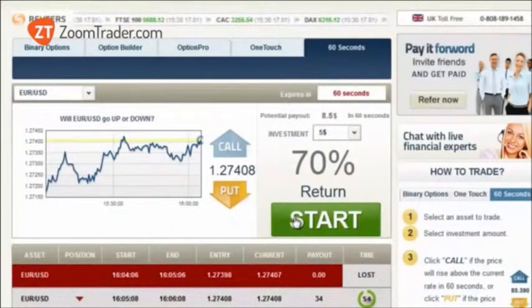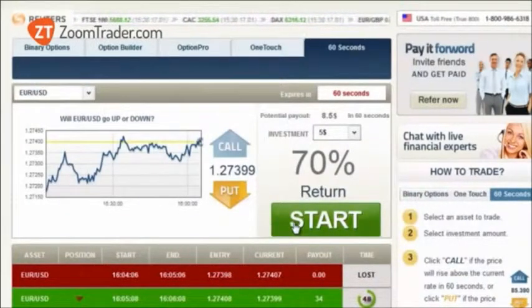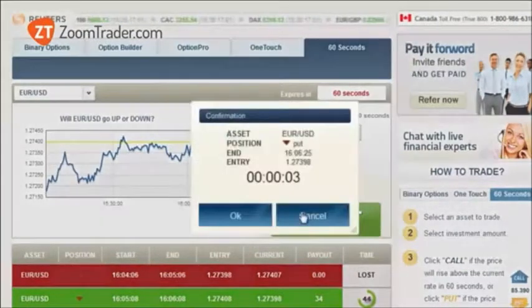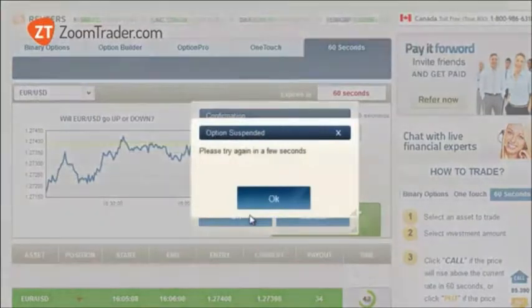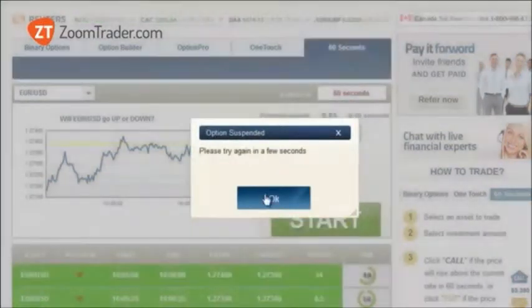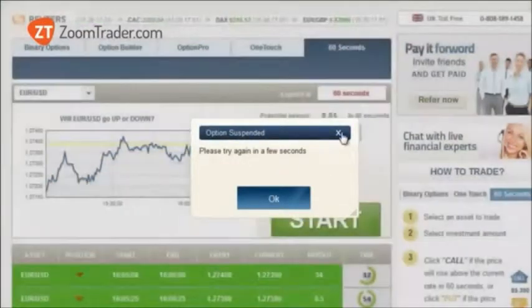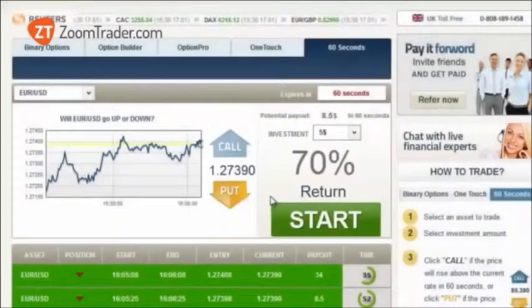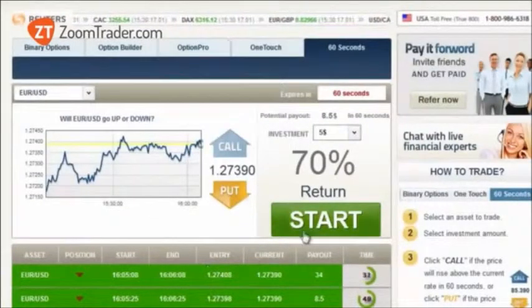Oh, well, actually just double click that. Don't ever double click it, because it freezes a little bit. Okay, I've done that in haste. I'm still going to roll with it, just for the sake of this video. But if you double click, there we go, got it. See, that happens. Never double click an option, but I've managed to get it on there, so I'll just close that off. The trades are further apart than I wanted them to be.